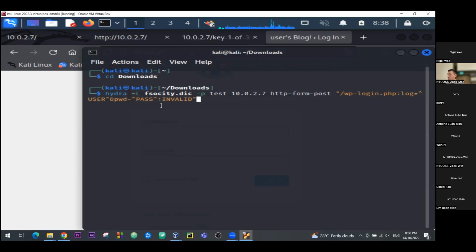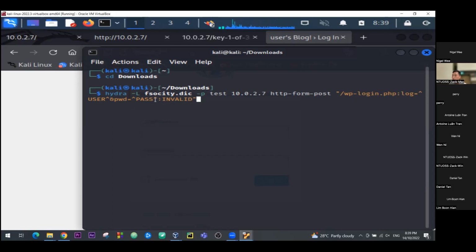Not sure whether you can see or not, but over here I'm trying to say, go to the WP login webpage, and the thing below is actually the headers, the response that you send.